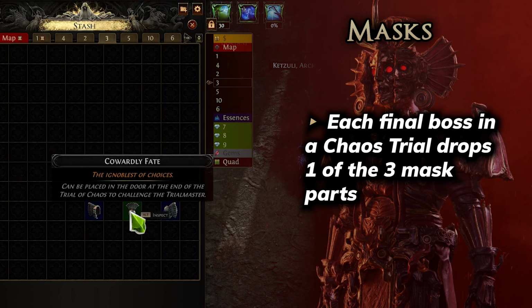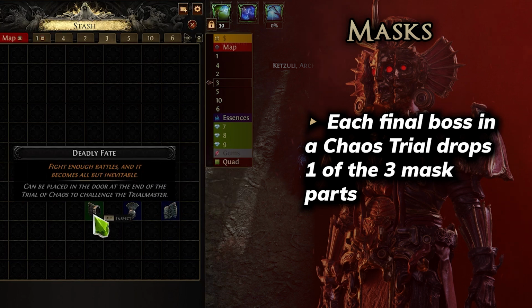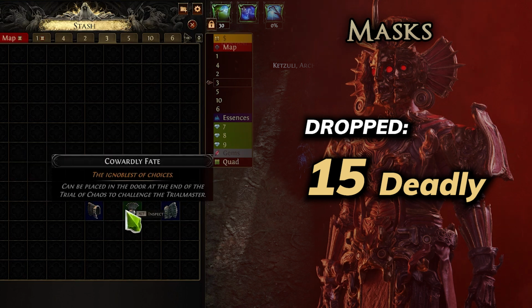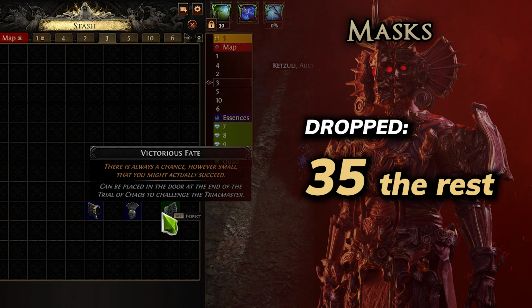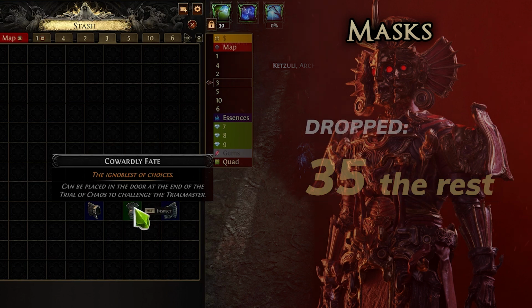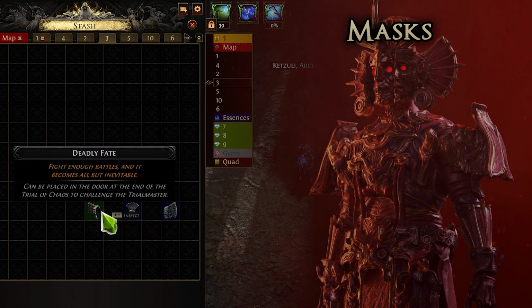There's Deadly Fate, Cowardly Fate, and Victorious Fate. Out of the mask, I just dropped 15 Deadly Fates, which are pretty expensive, and 35 Cowardly Fate and Victorious Fate together. I'm going to count them together because they both have a price around 5 Exalted each, and Deadly Fate right now costs around 20.